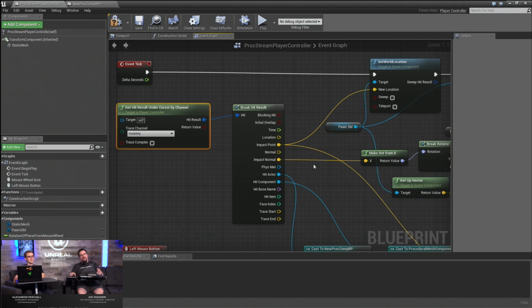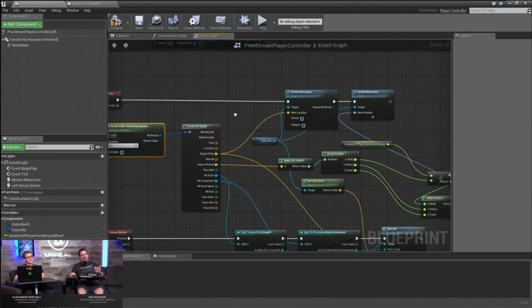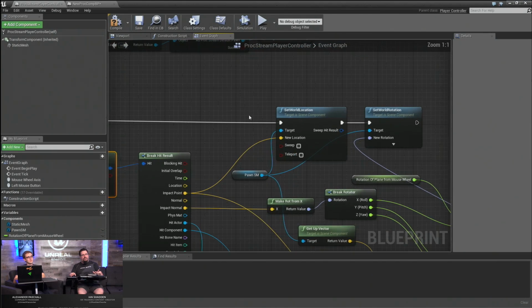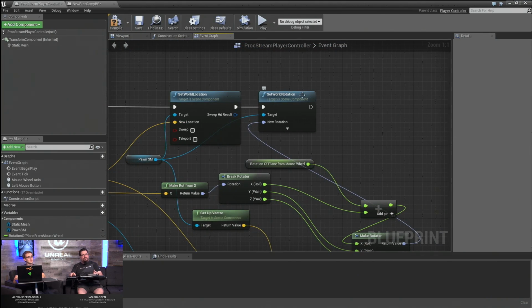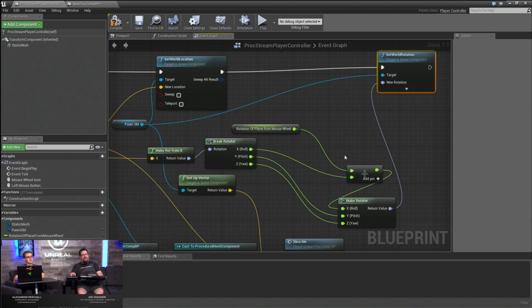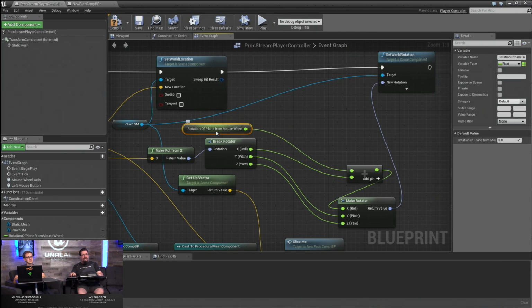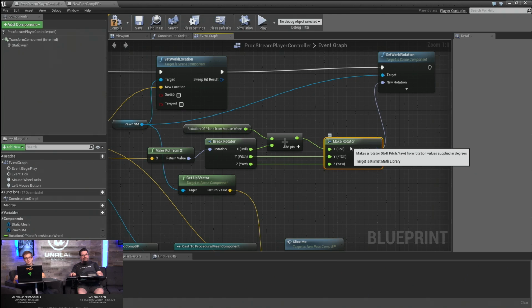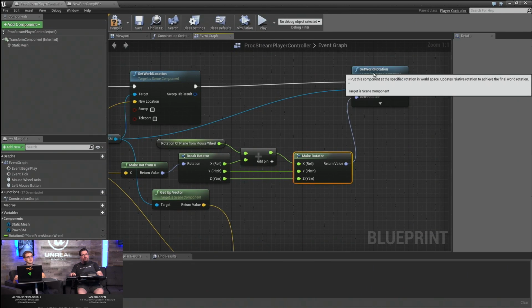We get our hit results out of that, which we break and do a couple of things with. One is we set our plane location and rotation based off of the impact location and the impact normal. We're also setting a variable based off of how far we roll the mouse wheel.